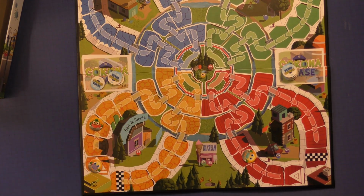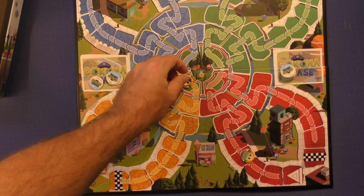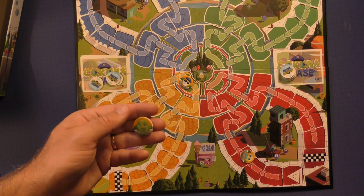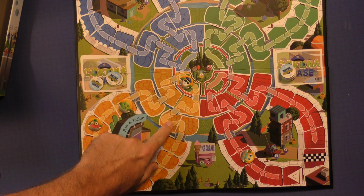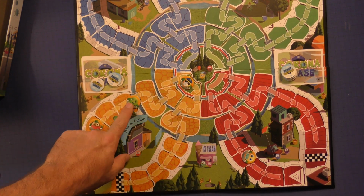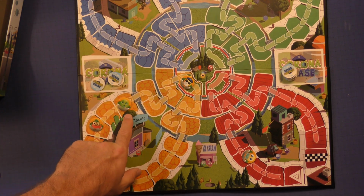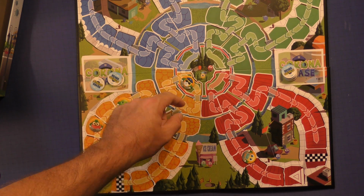Now, where the game is going to get interesting is here in what's called the hot spot. If you get a policeman in the hot spot, that is going to stop a few things from occurring. Once the police officer's in the hot spot, your Corona token cannot go into the outer circle, which is outer circle, middle circle, and then the hot zone. So at this point, he would stop. So if somebody has a Corona emoji, he can't move into the outer circle as long as that police officer is there.